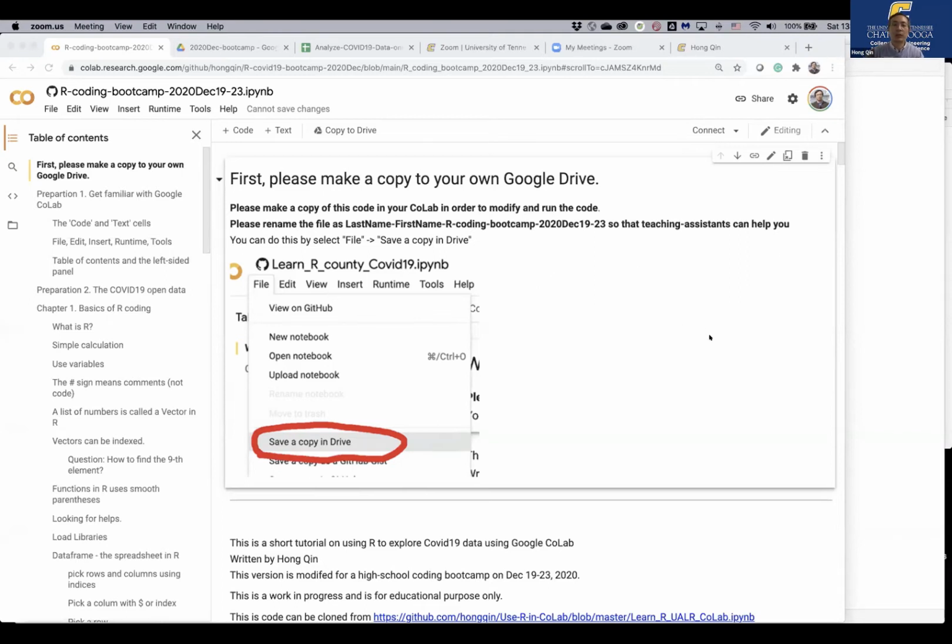In the chat window, you can message the TA. I made the TAs all co-hosts, so if you see a user who is a co-host, that is a TA. For the TAs, you can also change your username to say TA, and then it becomes quite obvious. Good idea, Chase. Then you can send a chat to the TA, say, can you help me in a breakout room?